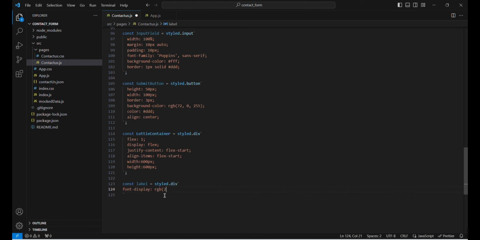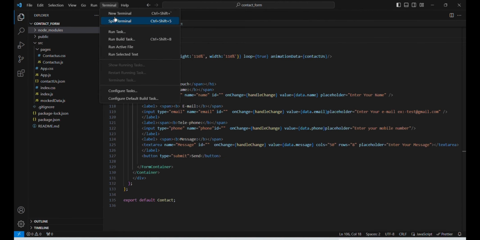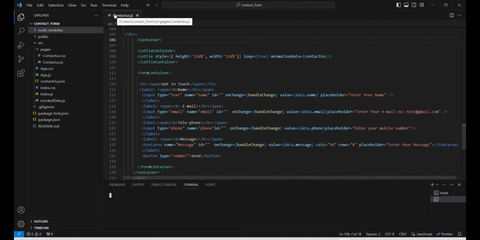For label, I'm going to add the colors. And okay, now everything is perfect. Let's run our code.